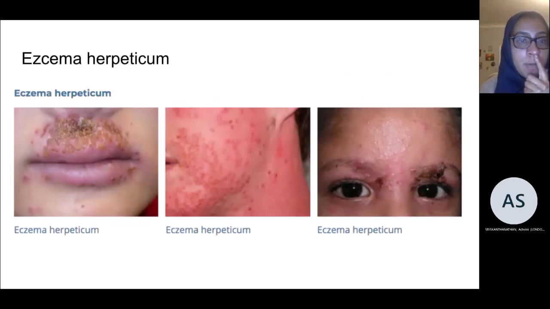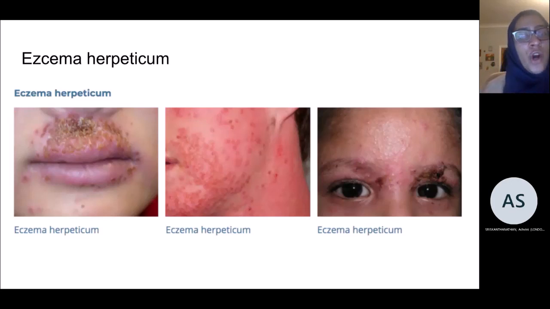One other emergency dermatological condition I wanted to make you aware of was eczema herpeticum. Eczema herpeticum is an infection caused by HSV, and you get it in people who have a background of eczema. What you get is this extensive crusting of papules and vesicles, and you might get some blistering. They might present systemically unwell with a fever and general tiredness. The key thing here is you want to treat with IV acyclovir. You might also want to give antibiotics on top if you think some of these lesions are infected.